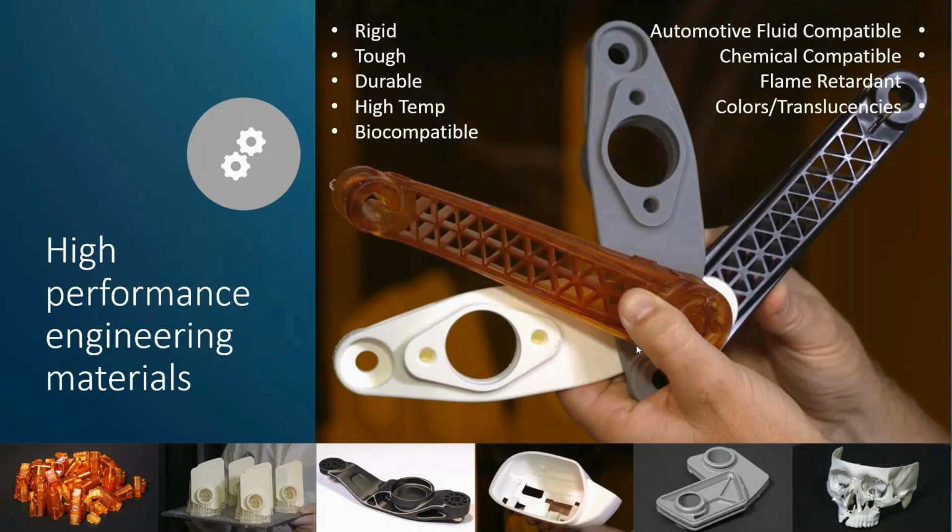And by the way, you can see here, these are all photographs that I've taken of parts in my hands. These are directly off of the printer. I haven't changed anything. I haven't sanded or polished or lacquered any of these parts. This is how they come off of the printer.